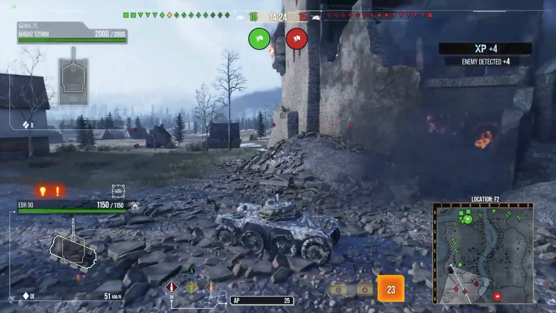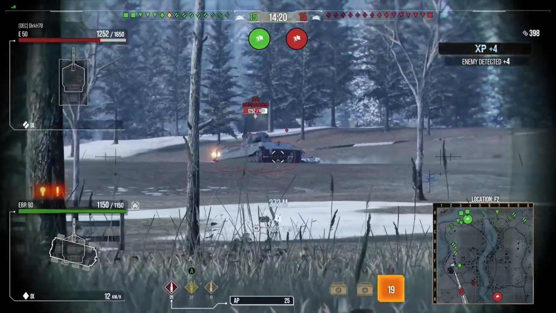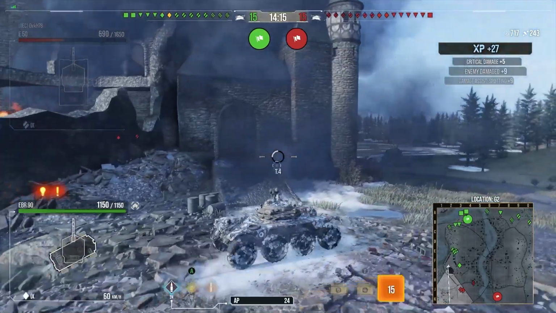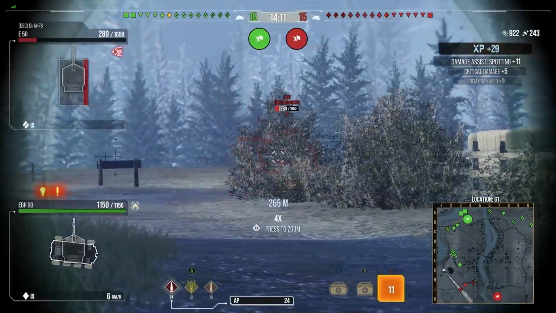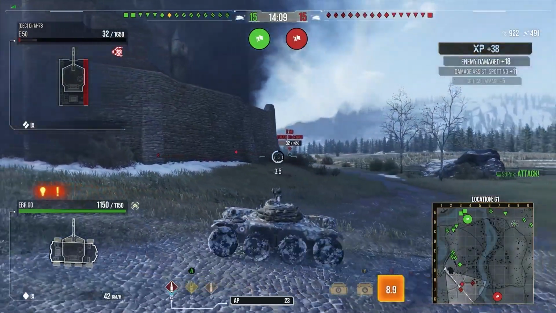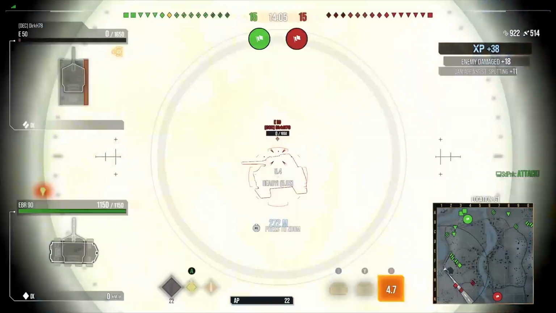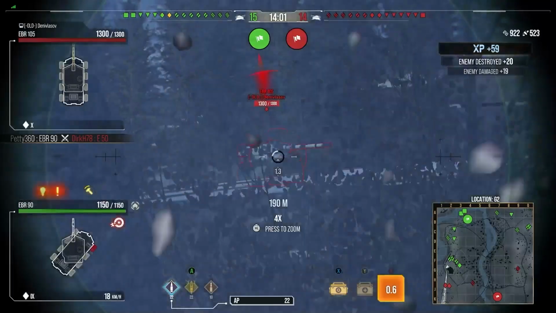Now, there's a big problem with the EBR 90, and it's the same on the EBR 105. When I turned there, because I was in speed mode and could go 75 kilometers an hour, I wanted to gradually turn into that area, but as soon as I made the turn, the tank just slid. That meant I lost all momentum and speed, and that's something you've got to be careful of when using the rapid mode and the absolute top speed you can get on this tank.